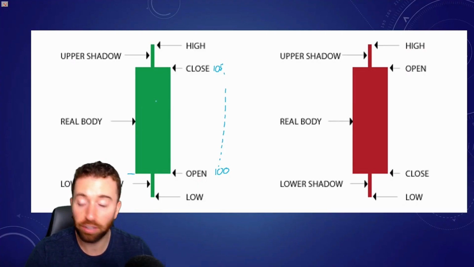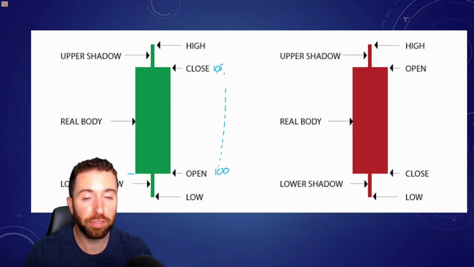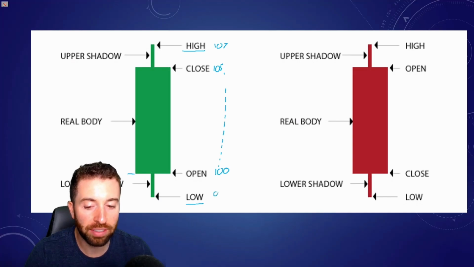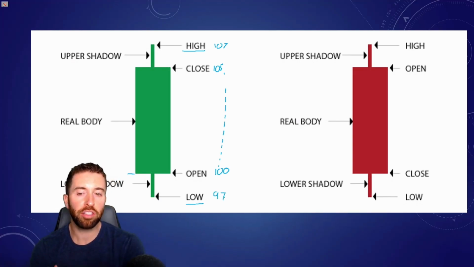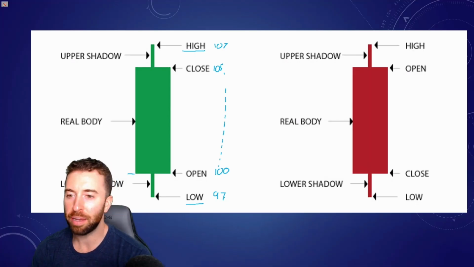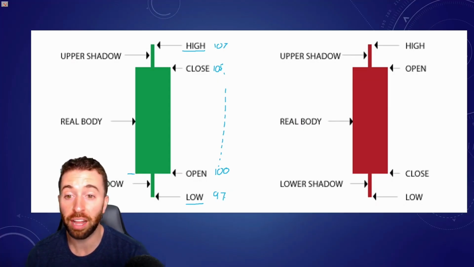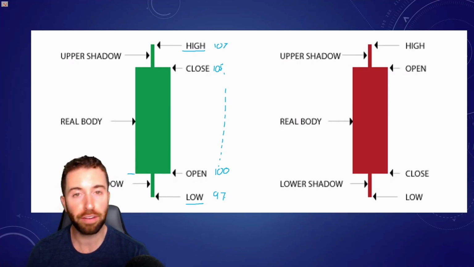If it's a green candle or a white candle, in most cases green candle, and it has gone from open to close, we have moved up in numbers. That is giving us the result of this candle. We also have the upper shadow and the lower shadow, which are going to show us the high of the day and the low of the day. So this could say at one point it was up to 107, and at one point it was down towards $97. So just by looking at this candle, I can say to myself, hey, this stock finished off the day green. It had a high of the day of 107. It had a low of the day of $97, opened at $100, and closed the day at 105. That's a lot of information.